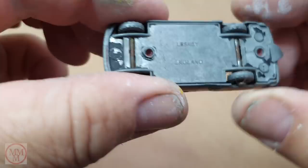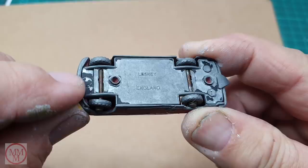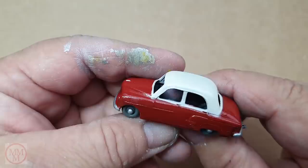So this base is held on with these two rivet posts here. That there at the front is just probably a manufacturing mark. It's not actually anything holding the base on. Now just have a look at this first one I did. You can see the paint on it's very orange peely.